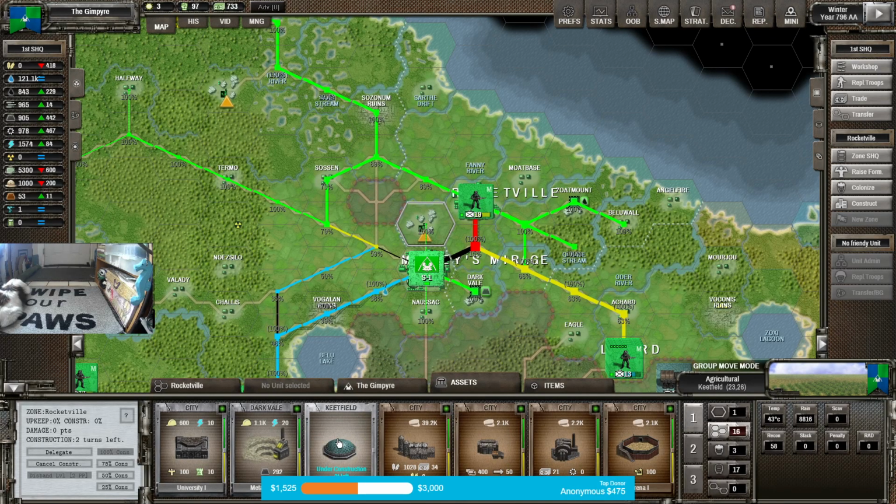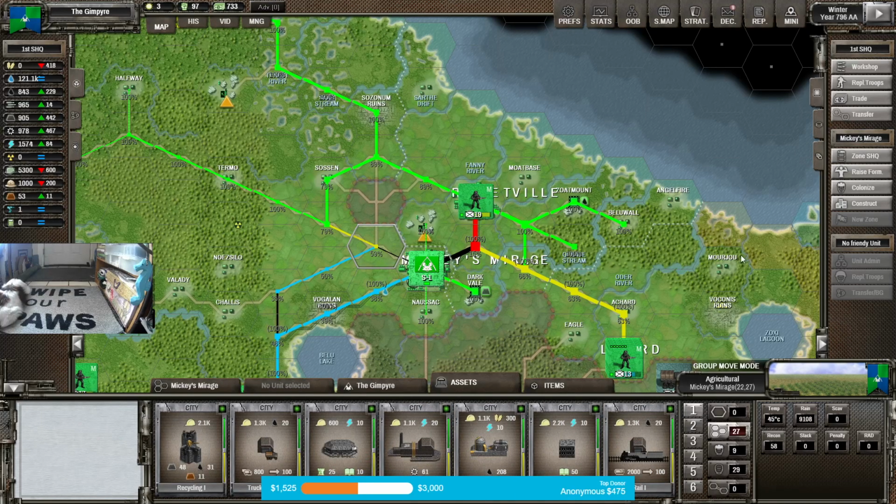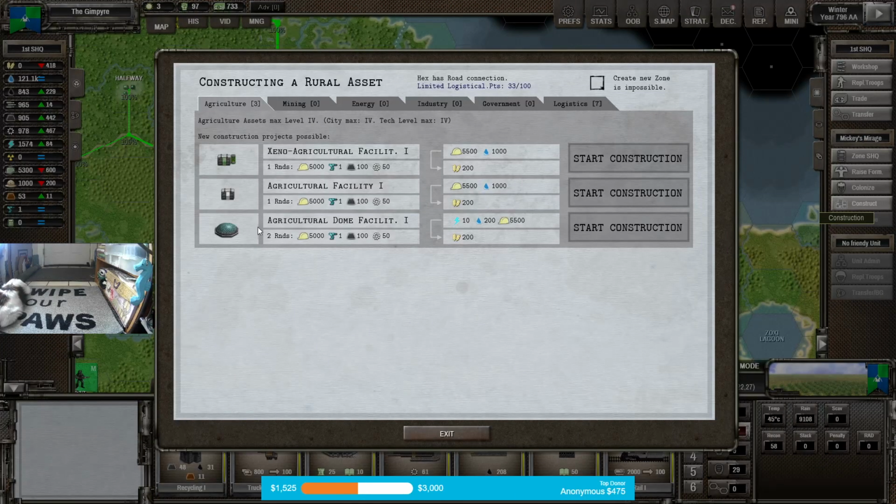Two turns, approximately, if we have all the stuff. Definitely have the industrial points. It looks like we have the metal, too, so that shouldn't be a problem. Yeah, it's mainly just the workers.